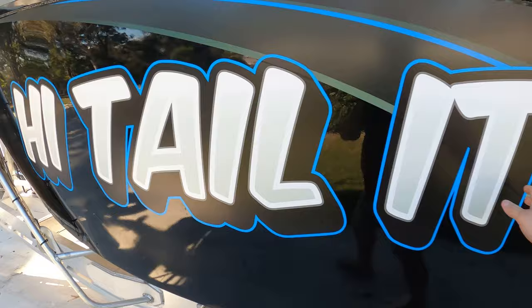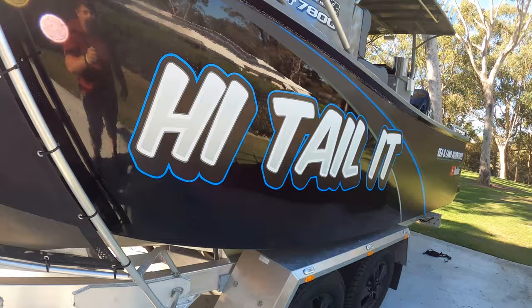Name of the boat, Hightail It. It's one of the things that my wife and my mum actually thought of the name, because every time my old boy gets me out of bed to go to work, he says, come on, hightail it, let's go. So now we named it Hightail It.